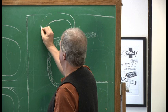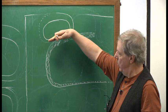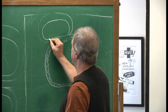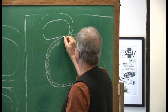So then this ovoid, the bottom of this ovoid form line and the top of this actually overlap. And sometimes it's like a partial overlap, sometimes it's complete, where the actual hollow unpainted area within that ovoid goes right to the outside line of the other form line. And this is really very common.